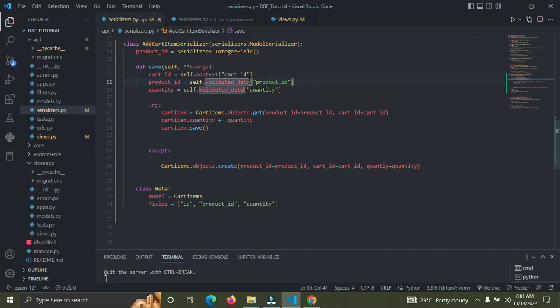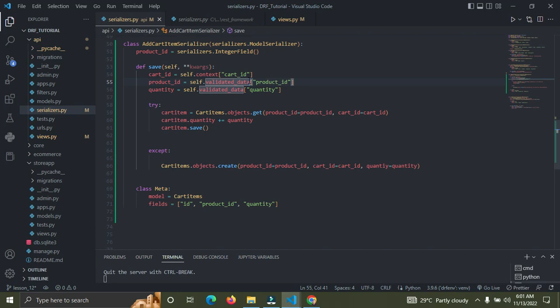Right here, we are trying to either create a new instance or update an already existing instance. So the save function does two operations depending on what you want it to do. That's why we cannot use the create option here, and that's why we are using the save function.